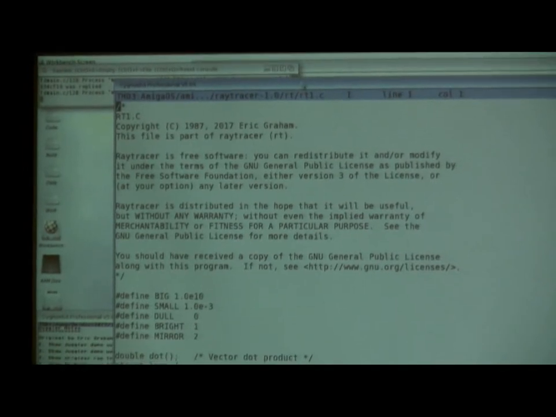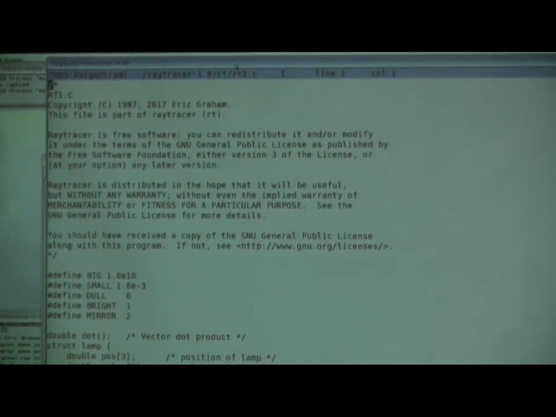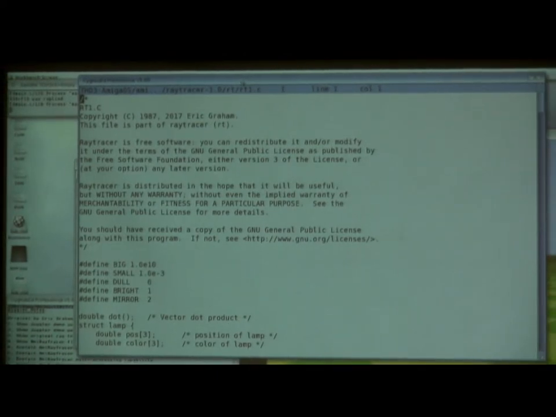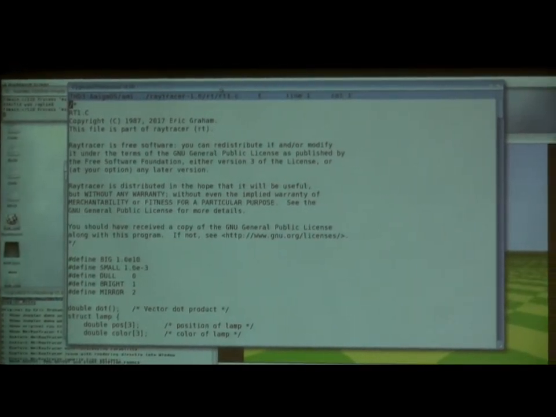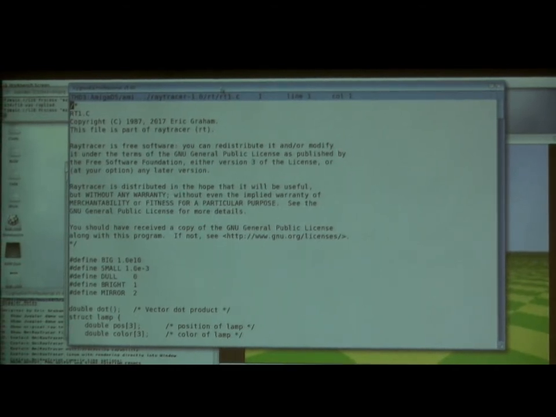So what I did was, thanks to Paul, I found Eric's email through the Internet Archive. I emailed Eric Graham and said, what do you think about releasing your source code to the public? So we went back and forth a little bit, and he wanted to make it public domain, but it turns out, once you release something under copyright, it's really hard to turn it off. You can't just say, oh, it's public domain now. That doesn't work. You have to go through a whole procedure to remove your copyright from it.